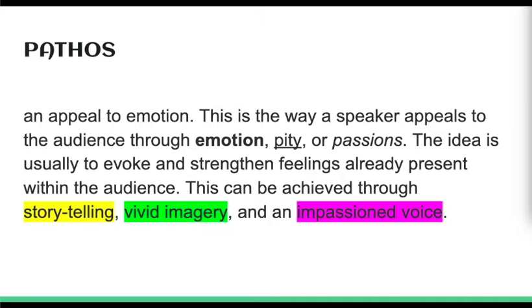So impassioned voice, keep in mind that we're not just talking about in terms of spoken language, but also written language. And how do you develop an impassioned voice through written language? You do that through diction. You do that through careful selection of language. And so when we go back to diction, when you go back and look at that funny Diddles handout that I gave you that talked about word choice, that talked about diction analysis, those are the kinds of things that we do in order to reach our audiences through emotion.